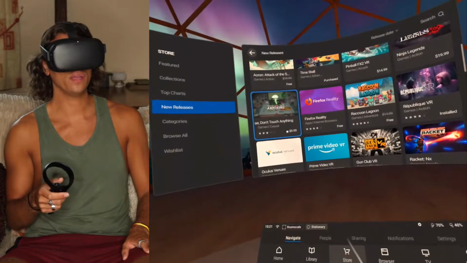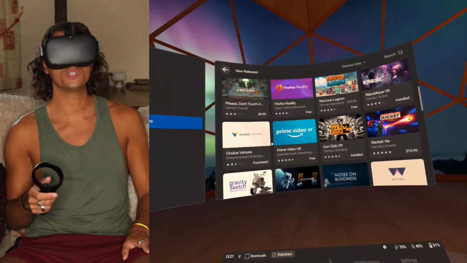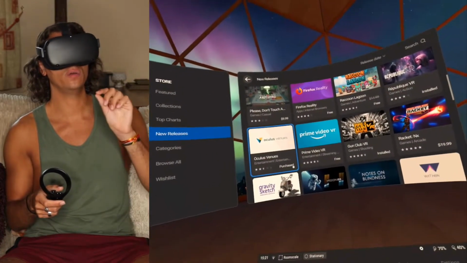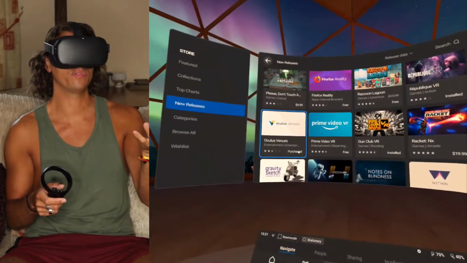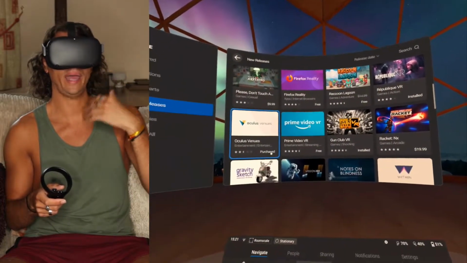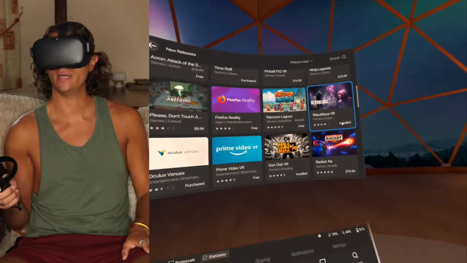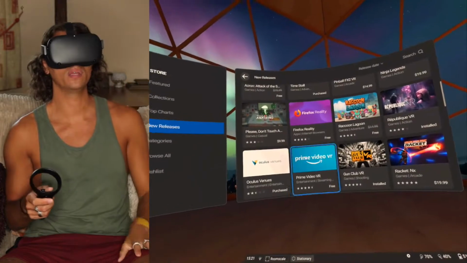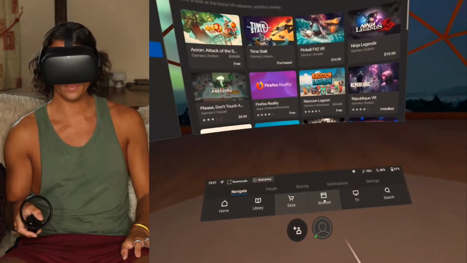Please Don't Touch Anything, a quite quirky game that I want to get, that's $9.99. It will change to Oculus Venues, for example. This is purchased, so it was free content. I bought it on the store, or I've downloaded it on the store as it's free, but I haven't installed it onto my headset, so it's just stayed purchased. Stuff that is on your headset would say installed, so that's just to differentiate the meanings behind these wordings. Okay, so we go to browser.